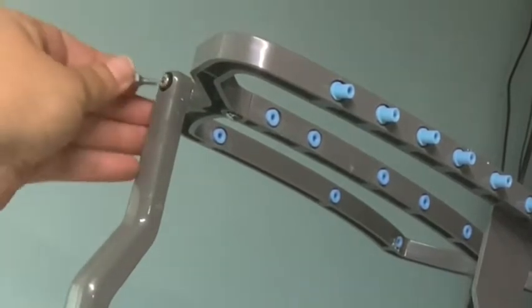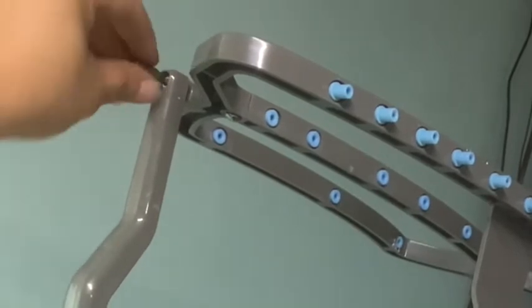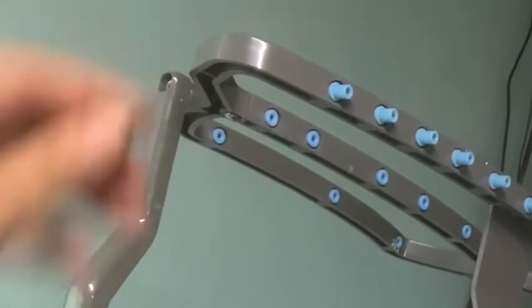I'm gonna just use this to tighten it up. Don't use the power tool. All right. So it takes a round head. Let's see what this number is, 7/64.